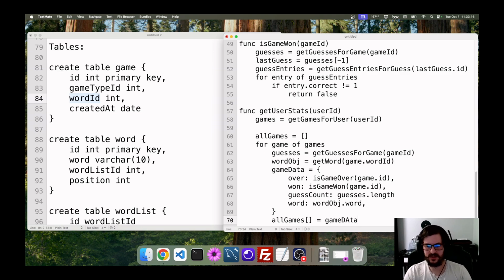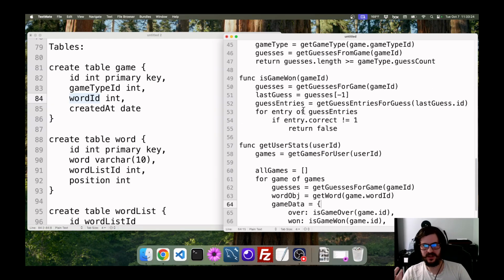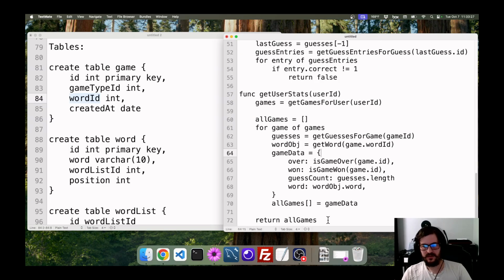This is actually PHP syntax here, which I'm pretty fond of. And all games. Cool. And the nice thing about this is because we created these helper methods, we've got a very simple function here. It's just calling other functions, and that's functional composition.